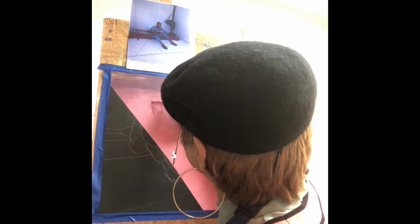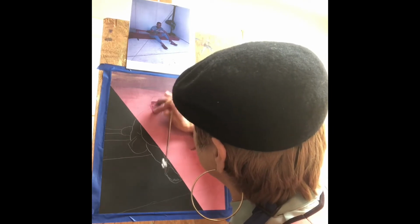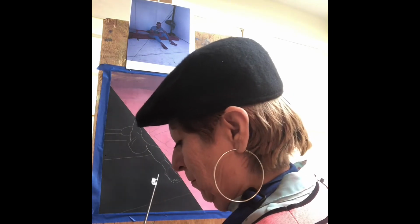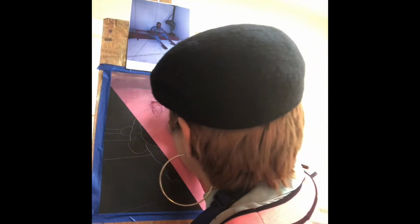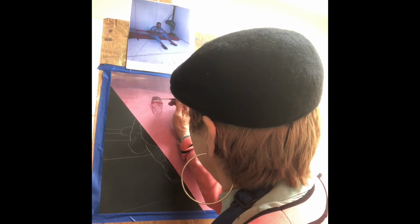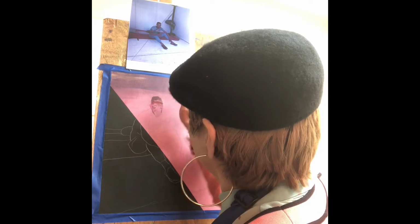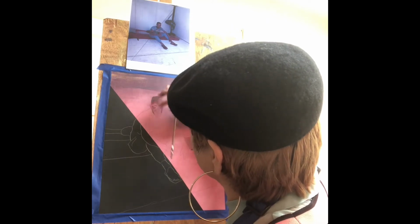I'm going to bring those in towards the center, using my fingers, and then I'm just going to blend all that in right there, okay? And I'm going to go really dark with the hair because I can. And there we go, fill it in. Then he's gonna have some shadows and some of it's gonna be highlighted. And blend it in with my fingers because I can. And even blend it into the head, okay?